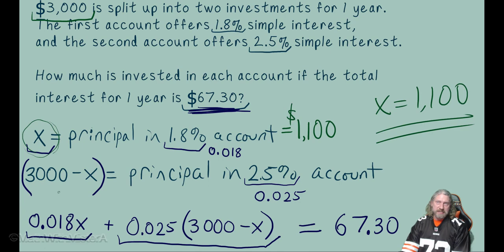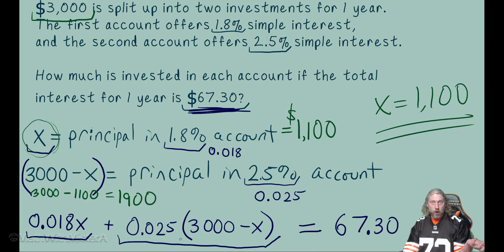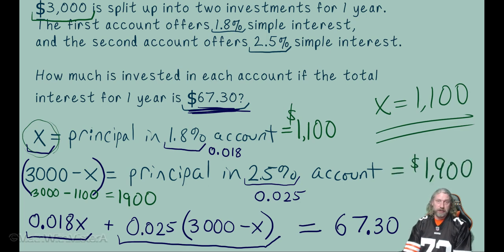If we go to our second variable expression here for the principal of the 2.5% account, we would be doing 3,000 minus x. x was 1,100. So it absolutely does have us calculate the amount that would be left over if we did originally have $3,000. So the principal going into that second account, $1,900. And we can check. That's the great thing with these problems. The great thing is not that they have a lot of layers and have a lot of opportunities to go off path and specific strategies that we like to use. The good thing is that we can check them.